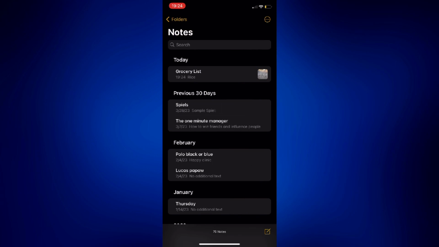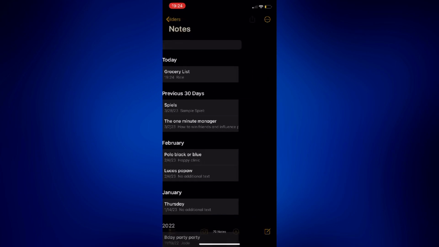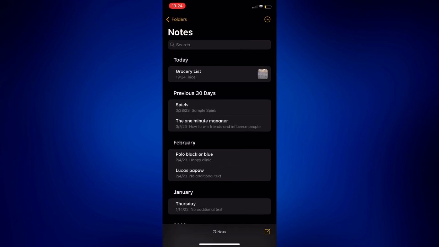If you want to add another, just tap on the notes icon again to start a new one. Now that's how easy it is to use the Notes application. Now, if you'd like to, by the way, delete some notes here, it's very simple. All you have to do is just slide to the left and tap on the trash icon next to the notes that you selected. And that should be deleted.